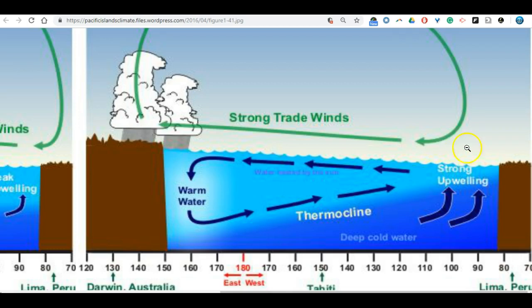So before I show you how it moves, again, just a quick recap. Peru's over here. You have Australia over here. You have trade winds pushing warm water away from Peru. That's why warm water is building up here. It evaporates up here, rains down on Australia's side, keeping Peru relatively dry. So that's why that warm pool is always over here, with 24-degree or lower water off the coast of Peru.